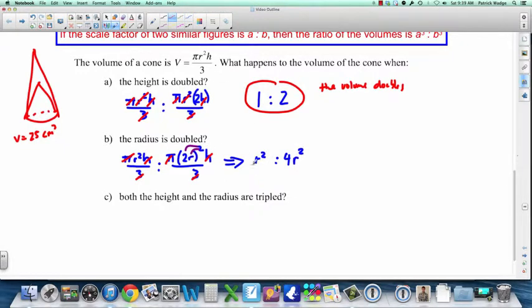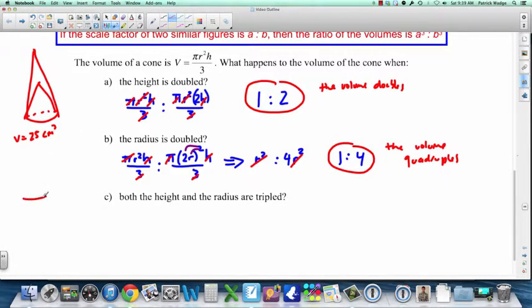Now you're able to simplify more. You can cancel out the r squareds, divide both sides by r squared. And that leaves you with, on this side there's nothing, which we know means 1, and on this side there's 4. Oh, okay, so the ratio of old volume to new volume is not 1 to 2 anymore, it's 1 to 4. So the volume quadruples, I guess we'd say. And why is that? That's because the radius amount is squared. So if you double that amount and then square it, it's kind of like multiplying by 2 and then squaring, which is 2 squared or 4.